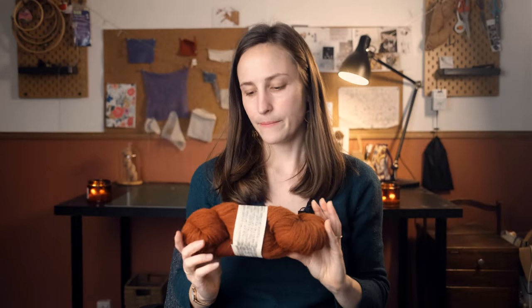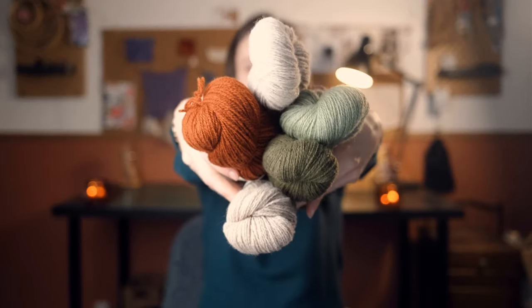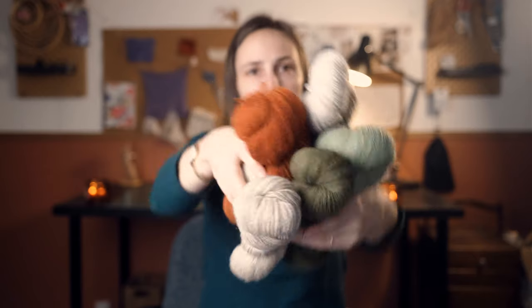And so I may try to swatch with this, or maybe with the orange. I don't know. But I think I like it a lot better like this than with the orange color.